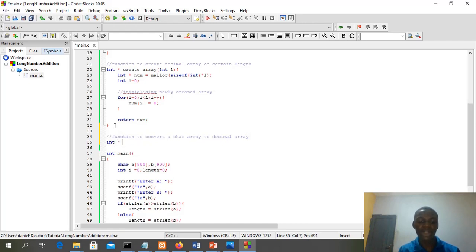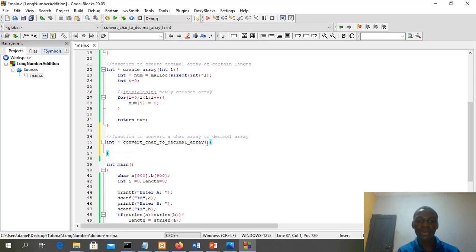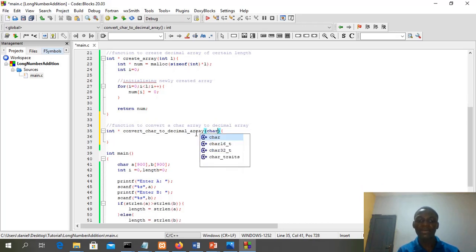So now we simply say the function has to return a decimal array. So that's why we use the int star. We say convert_char_to_decimal_array. So now it's going to take two parameters. The first one will simply be an array of characters, and then the second one will be our array of integers, num, and we take the length of the char array.